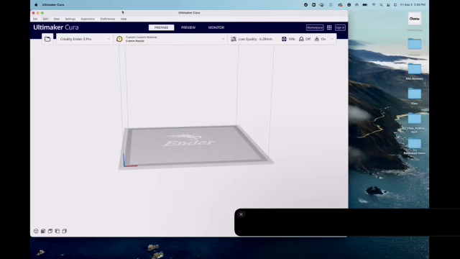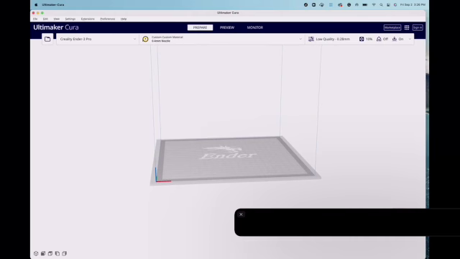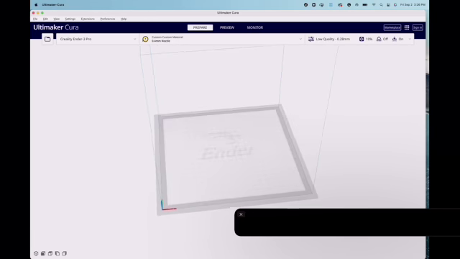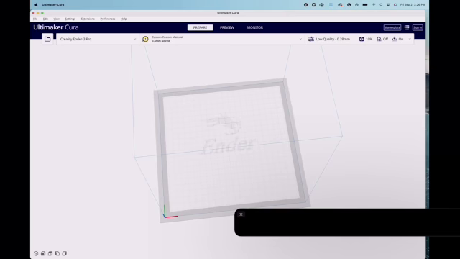Okay, now we're in Cura. So this is my 3D slicing software. You don't create files in your 3D slicing software. This is where you prepare your files for 3D printing. If you're going to go to your local library to do your 3D printing, you can check ahead of time what printer they have, and you can just download Cura to your laptop or computer and add the printer. Cura has a bunch of different printers that you can add.